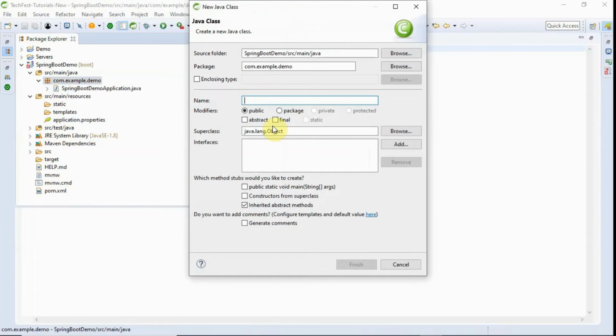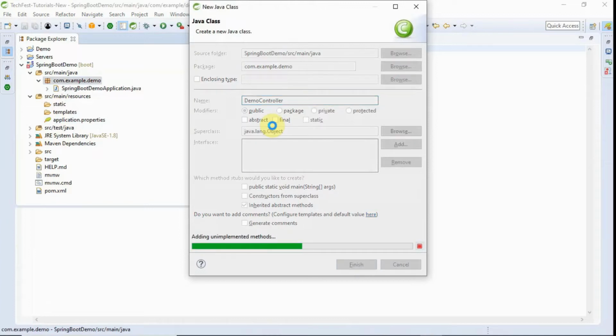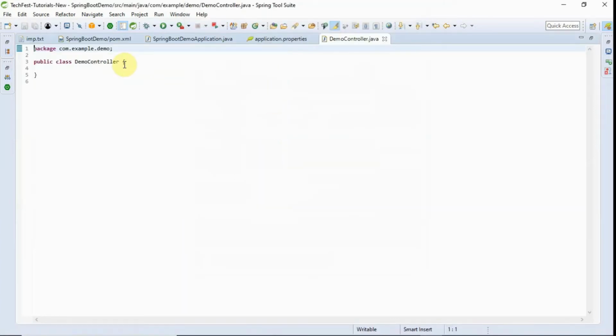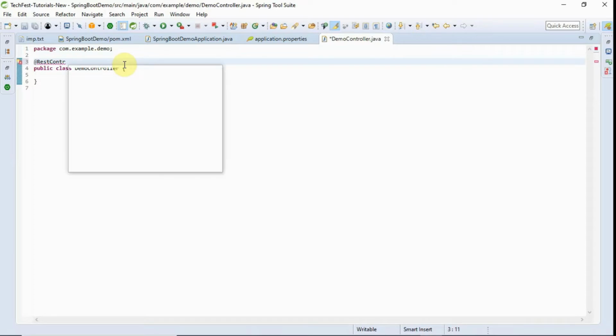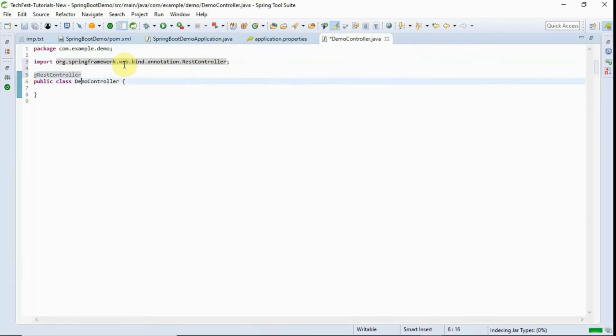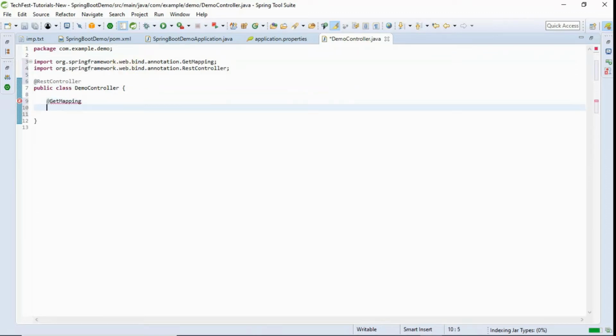Let's give it the name DemoController, and I'm going to annotate this controller class with @RestController. And apart from this I'm going to define one GET API, annotated with @GetMapping.